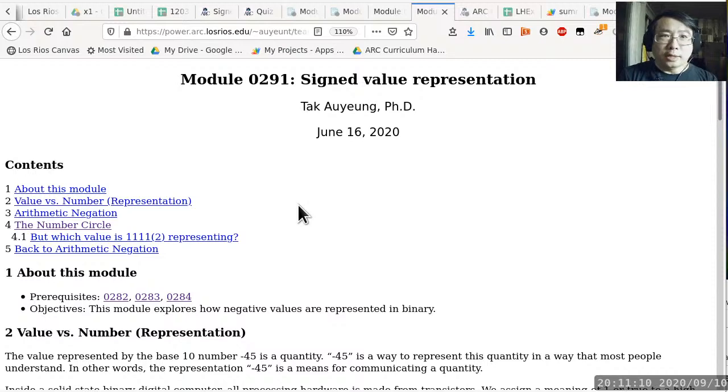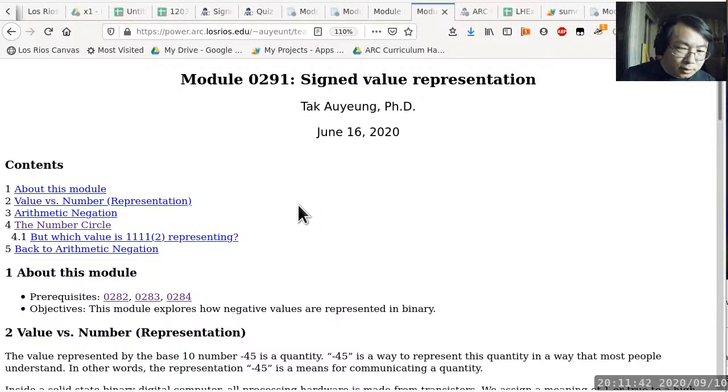But that approach has one problem. The problem is, if you use that method to represent negative values, then you cannot reuse the adder and the subtractor circuits that we have talked about to perform addition and subtraction. Which is a bummer, right? Because, do you want to waste additional silicon just so that you can deal with negative values? Well, if we can avoid that, we would like to avoid it. So the idea is, let's avoid it.